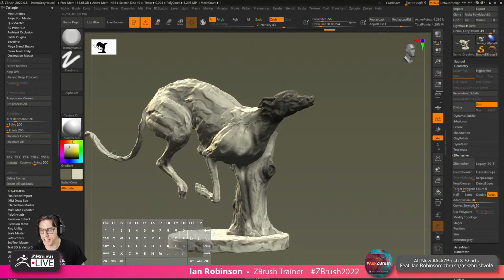part of this piece. Now, if we go here and go through the whole decimation process, hitting pre-process will look at your entire model and see what that is, and then go through and hit the decimation next, which will take that pre-process information and decimate it. Or you could just come down here and select either a custom point, or pick one of these preset buttons. You'd be surprised how low you can go. But if you're 3D printing something, you can keep it as long as it's under 1 million active points. You should be fine. So I'm going to start at 500, and I'm going to hit this custom preset.